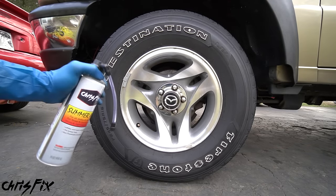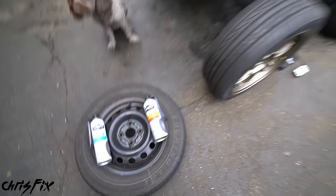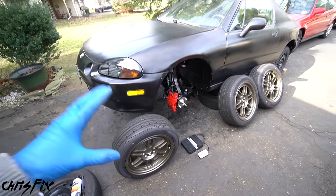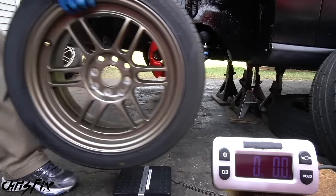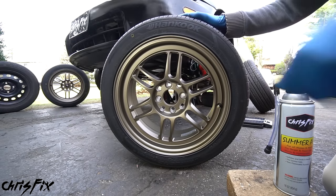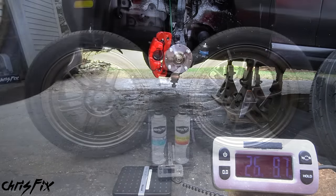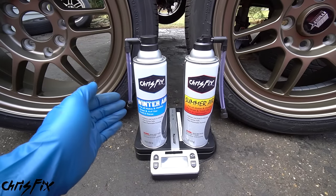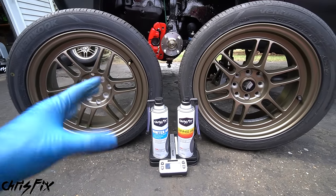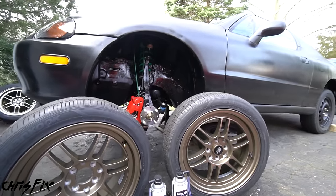It really is that simple. We now have 100% summer air installed in that tire, ready to go for the summer season. Now to show you the difference between winter air and summer air: on the Del Sol I'm working on, I got brand new wheels and tires mounted in the winter, so they all have winter air. Let's put one on the scale — it weighs 40 pounds, 12 ounces. Now let's remove the winter air and fill it up with lightweight summer air. The wheel now weighs 34 pounds, 12 ounces. As they say, the proof is in the pudding — that's 6 pounds per tire saved, which is 24 pounds of rotational mass. That's why you see race car drivers filling up with fresh summer air before every race.